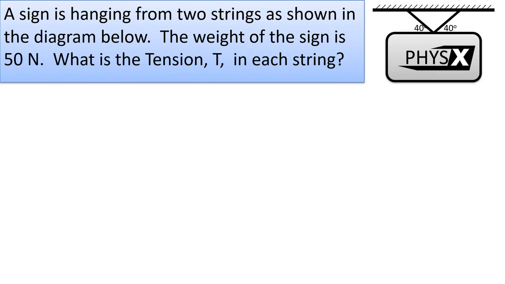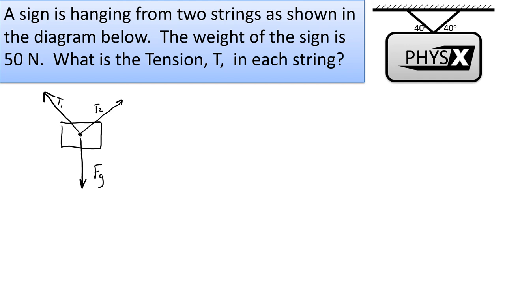The first step is to draw a free body diagram. I always start with the weight — it doesn't act at an angle, it points straight down, so we have F sub G. Then we have the two strings pointing at angles. They're at equal angles; let's call them T1 and T2 at 40 degrees each. We're going to break these into components: T1X, T1Y, T2X, and T2Y. It's symmetrical — does it have to be? No, there could be asymmetric problems, but we're starting like this. The sign is at rest, so all forces are balanced — it's in equilibrium.